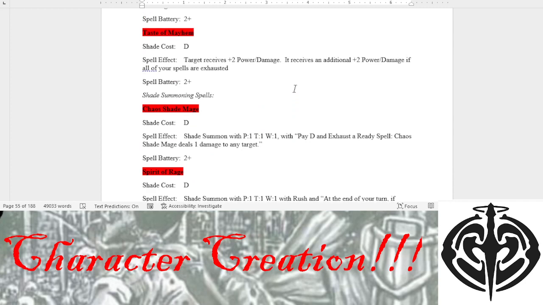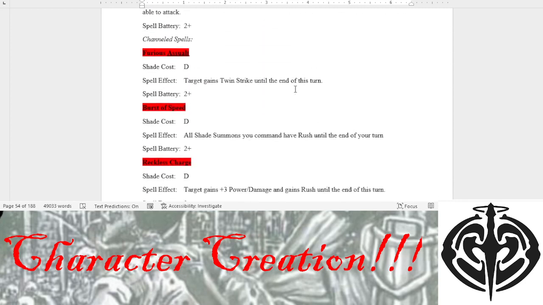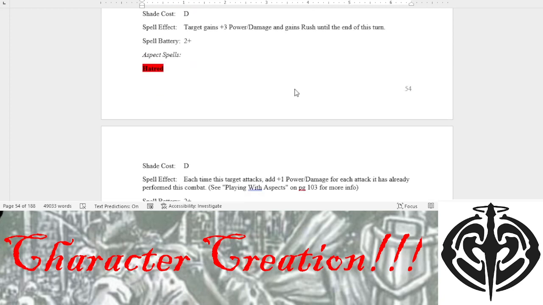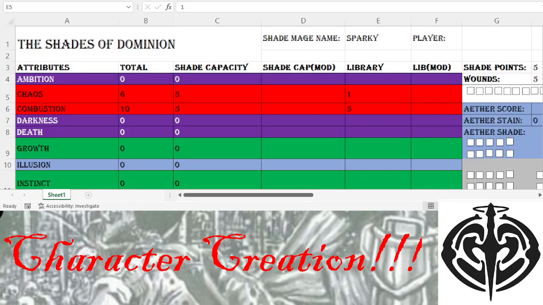In terms of other spells, I don't know if there's anything I want to do, because I don't think I want any more Shade Summon abilities. I really just want to focus on spell slinging. And that's another decision you have to make when making your character, is what kind of style do you want? And we'll go over that as well when we go through the other parts.